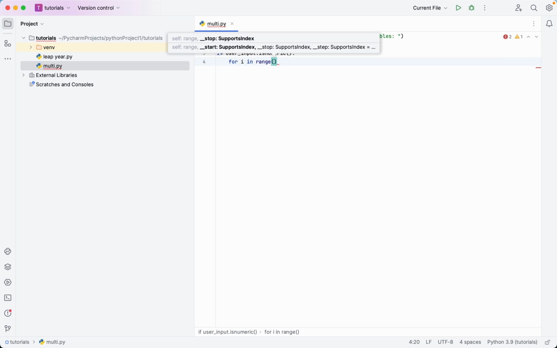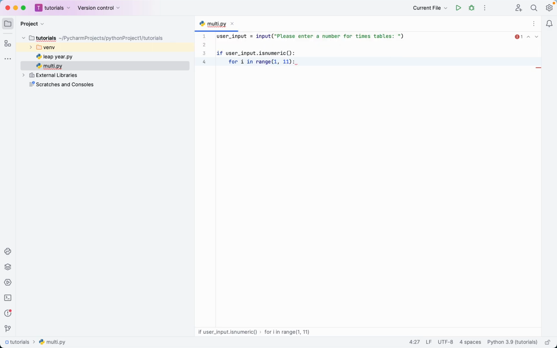For the last one, it's going to be times 10. So first do 1, and for your last index, type the last times table number you want plus 1. In this case, I'm doing 10, so I should type in 11.